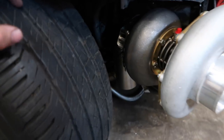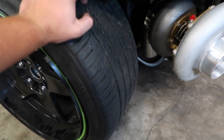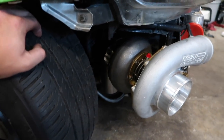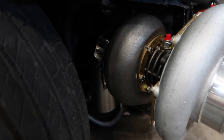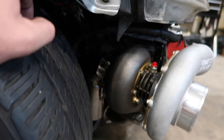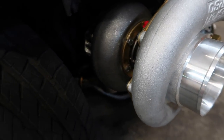I don't know if we're gonna get a turbo blanket for this thing or what we're gonna do, but I am a little worried about all the heat on the front tire. Not sure. I guess we'll see how hot it makes the tire. And if it gets really hot, we'll just get a turbo blanket for it. Hopefully it'll fit. I don't know if it'll fit though.